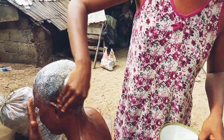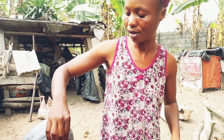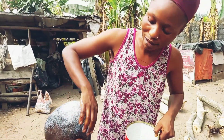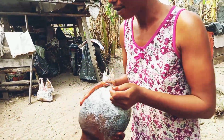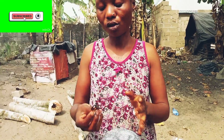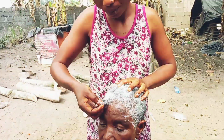Now, when you want to shave this hair, you don't need to be hasty about it. Because if you are hasty about it, you have to apply some water again. If you are hasty about it, it will make you cut the person's hair. So this is the razor blade. I guess this one is not a fake one.